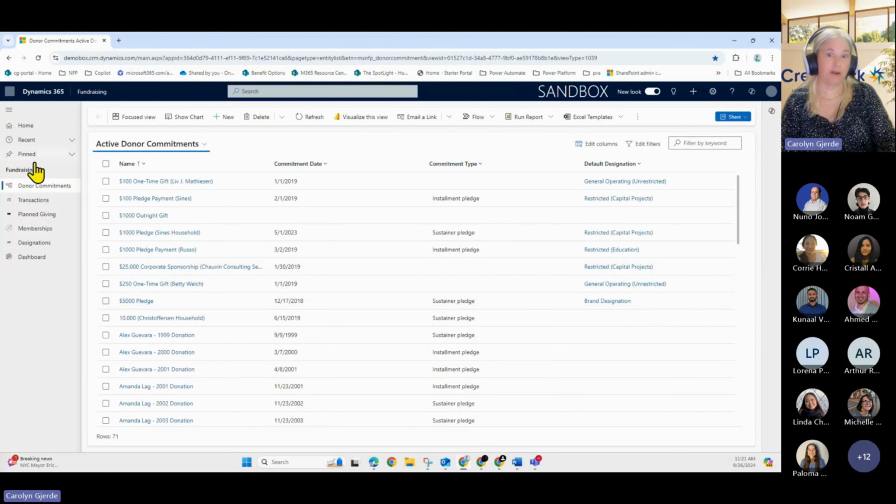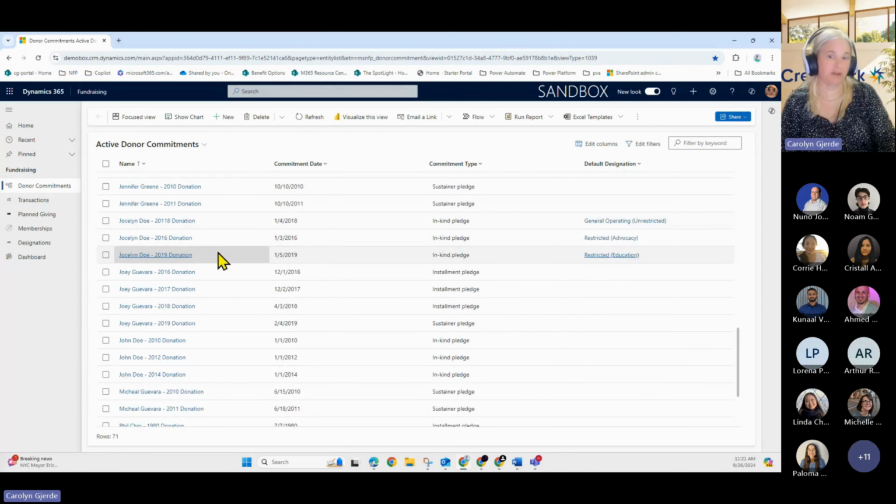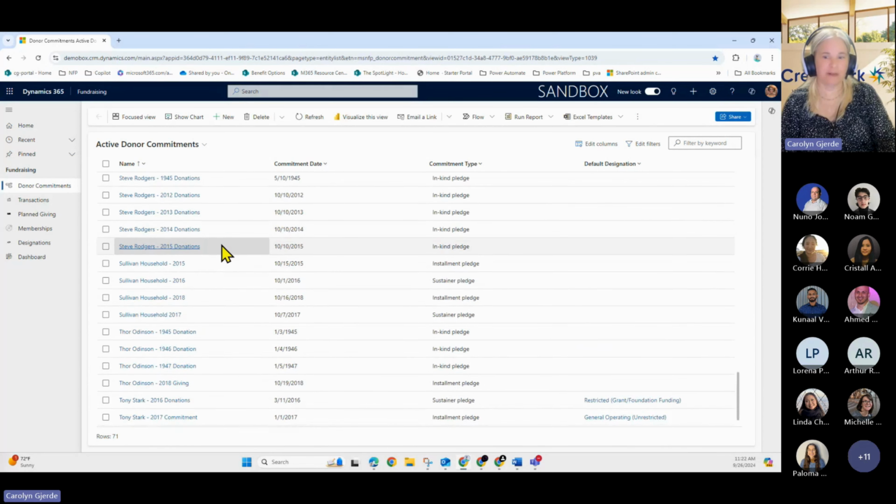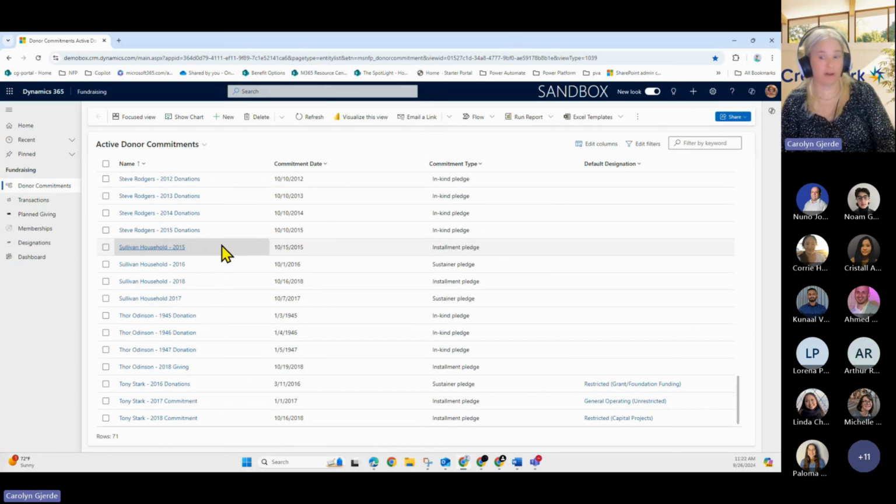And you can see here now the items that we can easily navigate to have changed to focus on fundraising. So under donor commitments, Hannah decides she wants to look at a particular set of commitments that are listed here, that are named the Tony Stark commitments.